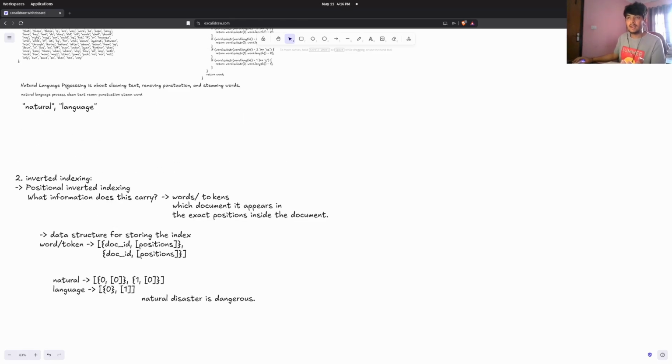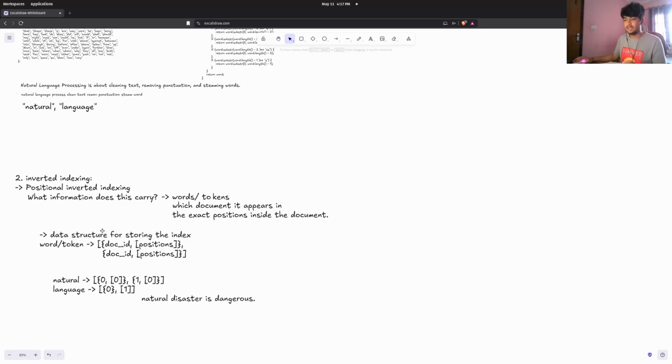So here we have done the tokenization, as in the first video. This is the first token. For making the inverted index of that first token, we can see it belongs to document 0 and the first position. And if there was another document that consists of the word natural, let's suppose this is the second document.